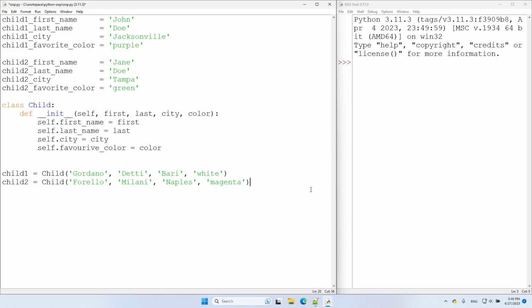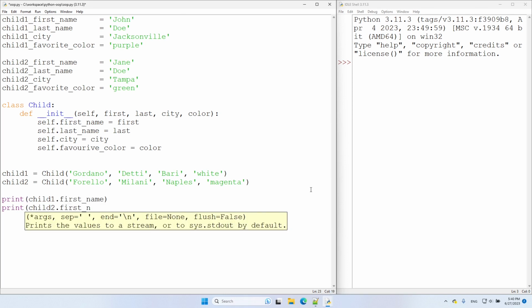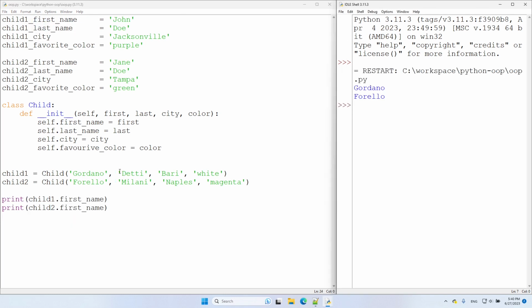To access any field of an object, write the name of the object followed by a dot, and then the name of the field. And here we can see the output. Notice that while we could use any of the objects to access the first name field, using the name of the class itself followed by the field will not work.